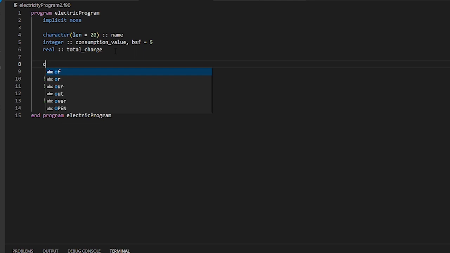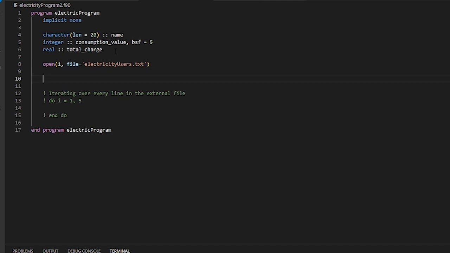Don't forget, we have to open the file. I'm going to assign it 1 as the unit, so we can use it to read it. Then I'm going to say the file name. File name is, I named my file electricity users .txt. Good.